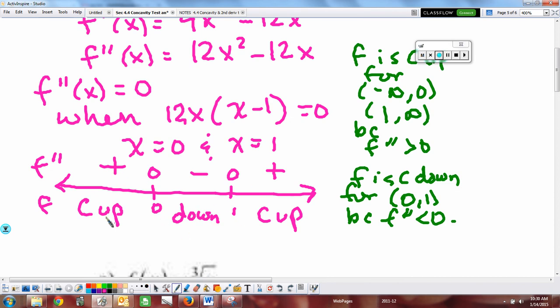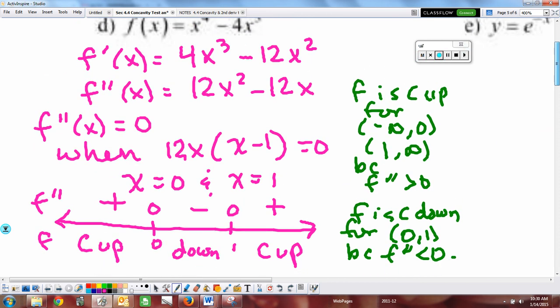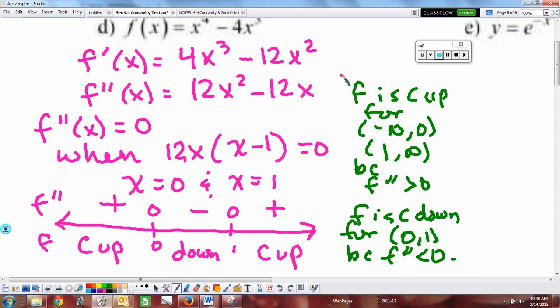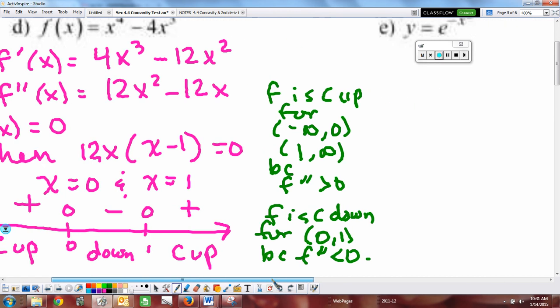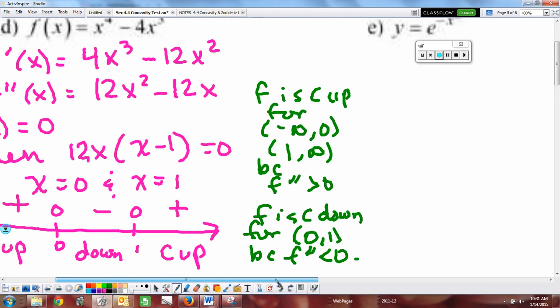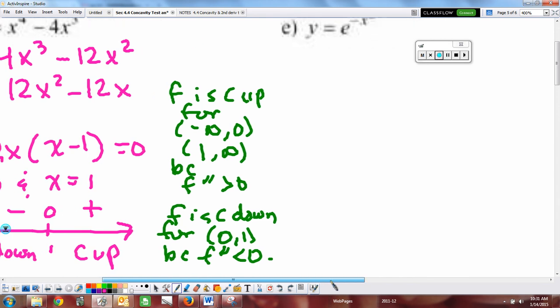Fill in your sign chart, make your conclusion, and then make sure you answer the question, because remember that the AP readers will not interpret your sign chart. They want you to actually answer the question. However, I'm not going to box it because we don't like to box things in. We like to get credit for everything we've written down. All right, so that one should have been very straightforward. Polynomials, you should cheer when you get a polynomial because it is usually the most straightforward concavity test to do.